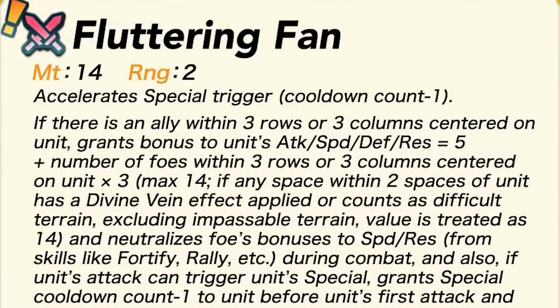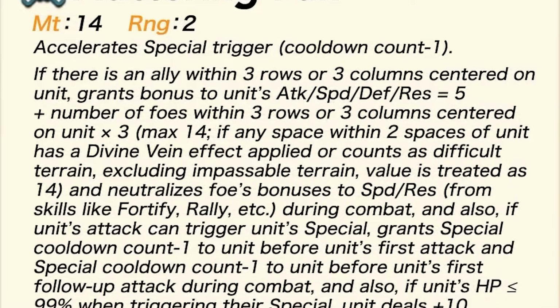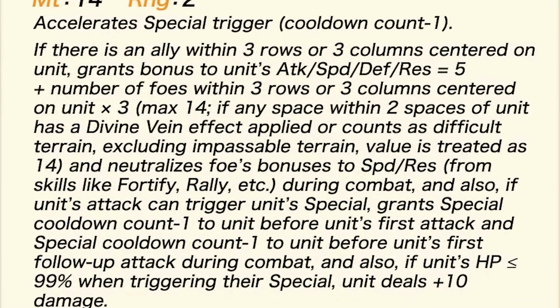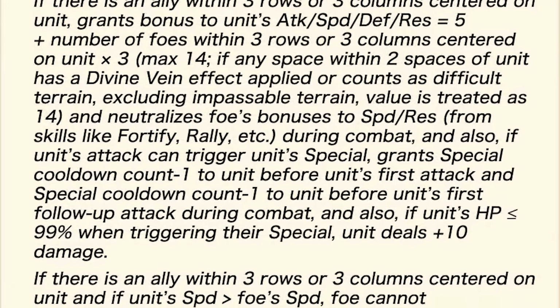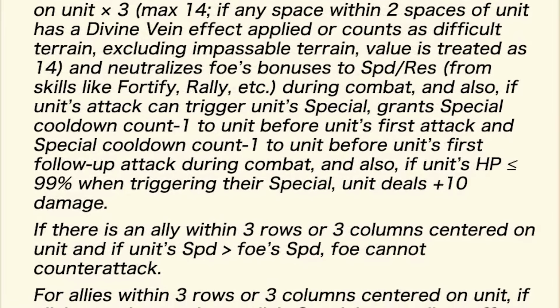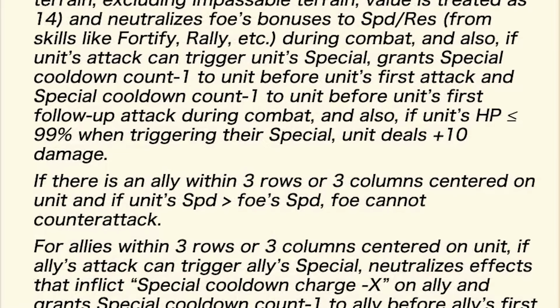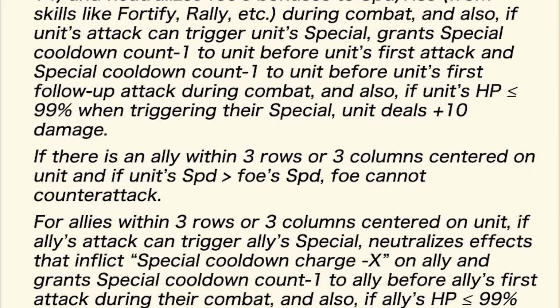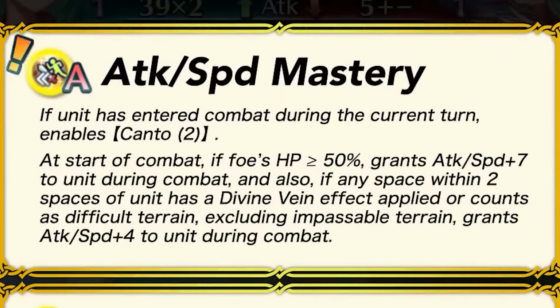Let's see, she has slaying, spectrum 14, lull speed res, special jump -1 on each attack, 10 extra damage on specials if she's below 100% HP, a sweep effect, allies get null guard, they get special jump on first attacks as well, 10 extra damage on specials if their HP is below 100%, a new A skill that grants Canto 2, a bunch of attack and speed, and more attack and speed if a terrain condition's intact.